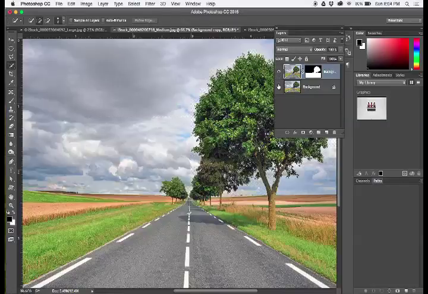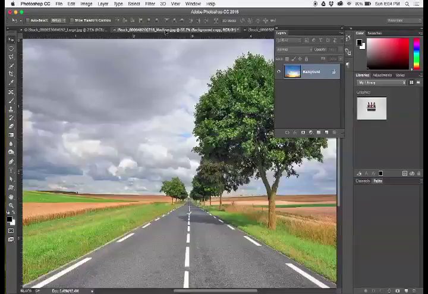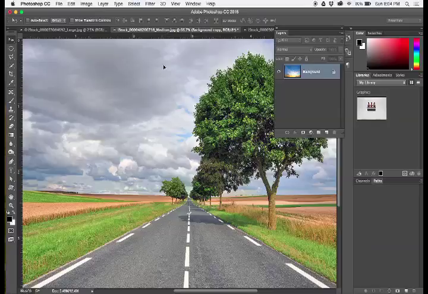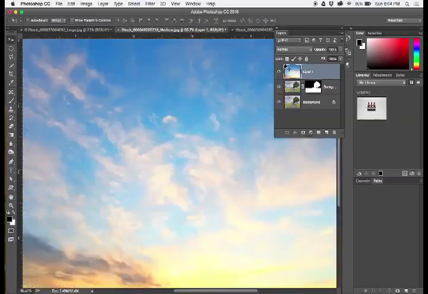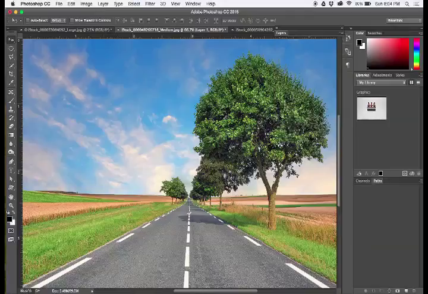Like so. Much better. Now I'm going to come in here and I'm going to grab this photo of the sky, this nice sky that I have. I'm going to click with my move tool, and I'm going to drag that into this photo up to the tab, and then drag down and let go. Now what happens here is it puts it on the very top layer, because that was the layer I was on. So I'm going to take that layer and I'm going to drag it down below. Now that sky is in there. It looks pretty good, right?